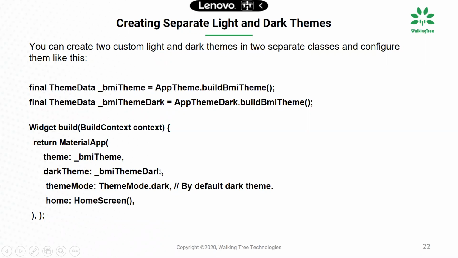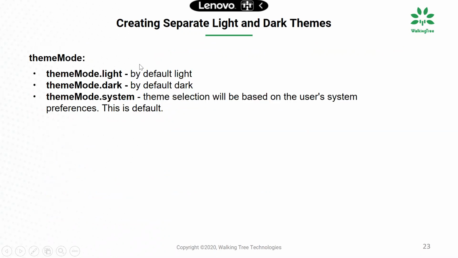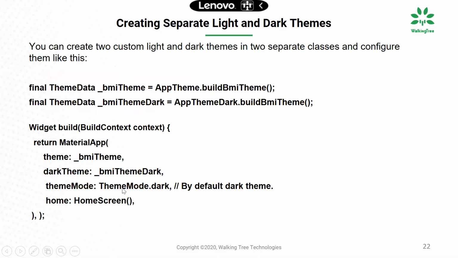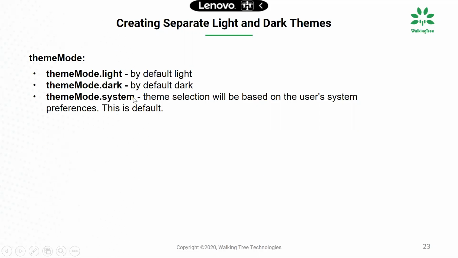And if you don't set it, it will be light by default, but the default is ThemeMode.system. So when the user makes changes in his settings, he sets the theme to dark on his device, then by default, the dark theme will be used. So either we can always have the dark theme as the default theme for our application, or when the user changes it, automatically that specific theme will be selected. So let's see that.